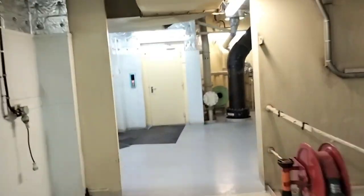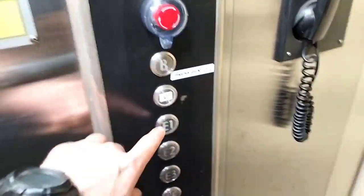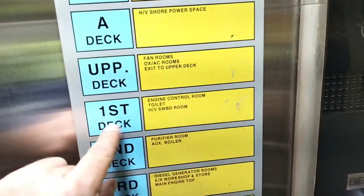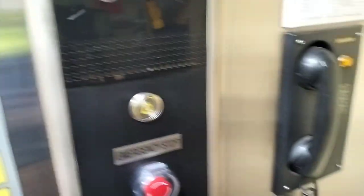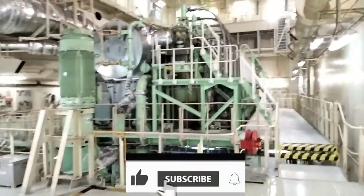So this is the time to show you the fresh water generator. The fresh water generator is located at the E3 platform. Here we have an elevator — it's already here so we can go inside. We are on E3. The first deck is the internal control room, then we have to go to the third deck — so here we can find this fresh water generator. Let's go out. And here you can see this is main engine number one.